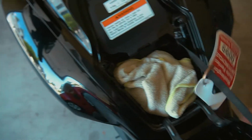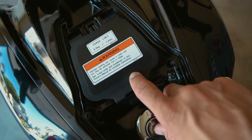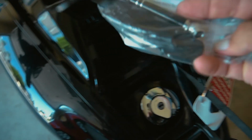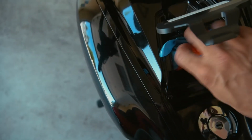Let's go over the two small compartments that we have in here. So we have the small one right here, which I keep my parking pass for work. I also keep a rag in case I need to clean the mirrors. This is where the gasoline goes into. It holds 3.3 gallons. Here we have another tiny little compartment. It is tiny. I keep a spare set of gloves in case I need to do something on the bike. And in this little box, I keep a gauge in case I need to check the tire pressure, a knife, some cash, my driver's license, my registration, along with my insurance card in case I ever get pulled over, which hasn't happened yet, and I hope it never does.